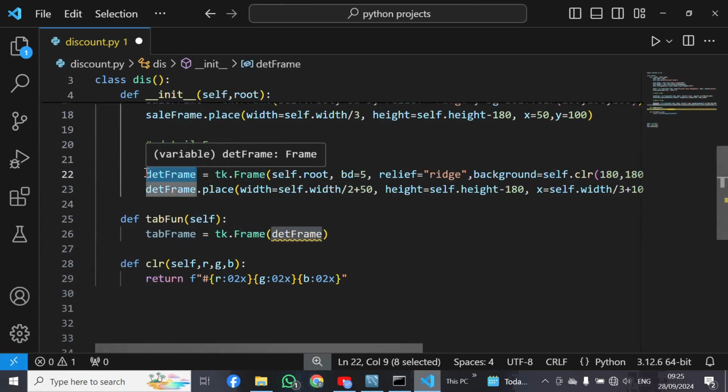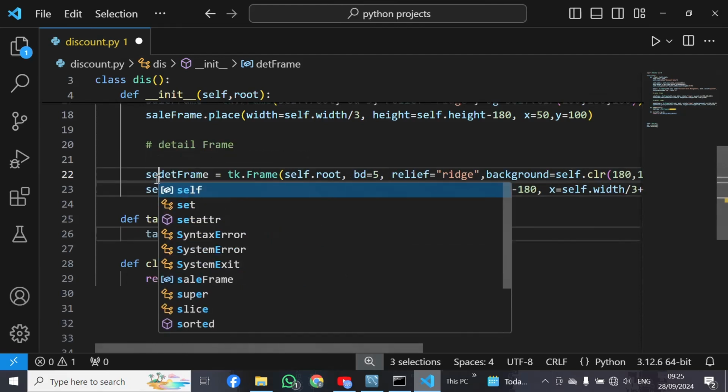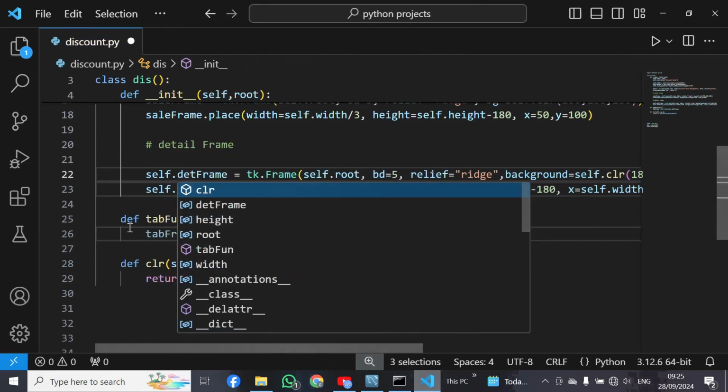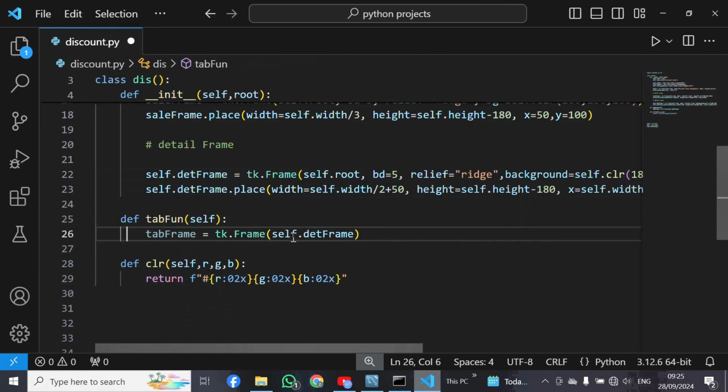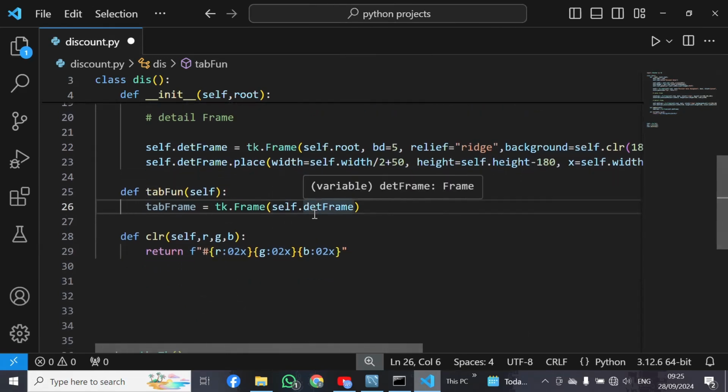So I will select it, then I will click control plus shift plus L. Now all detail frames are selected, so now I can add self with them. Self dot, now you can see self dot is added with this detail frame, and now our error is removed.